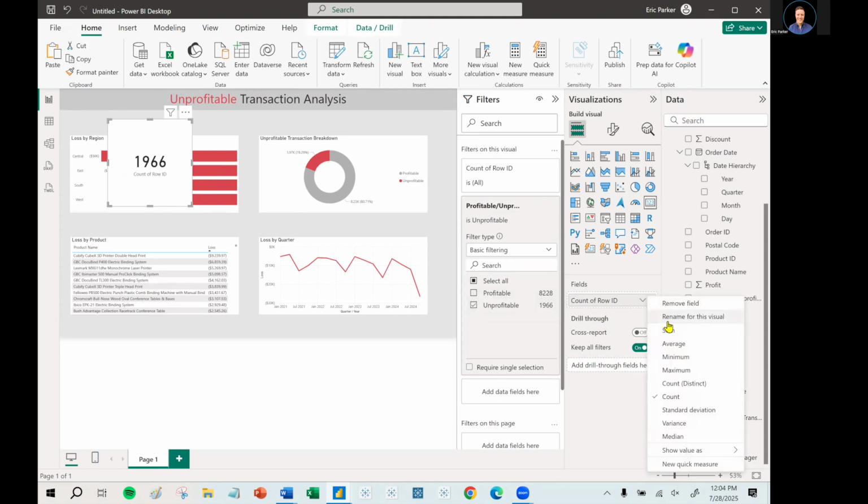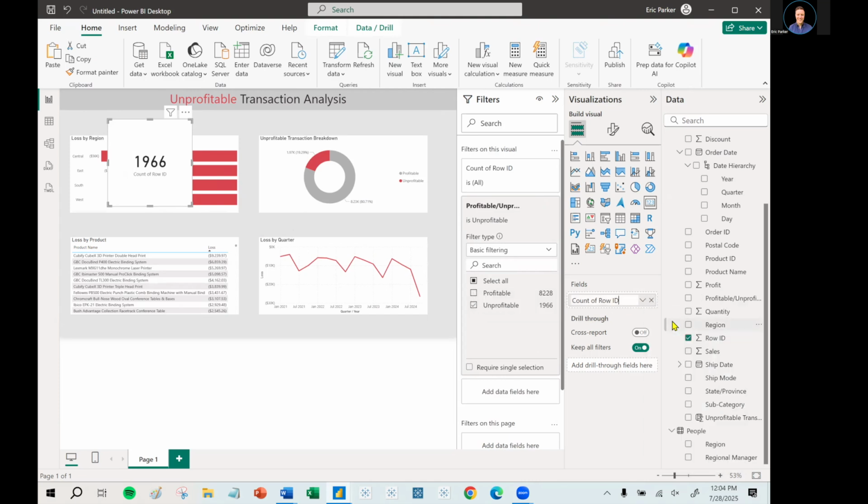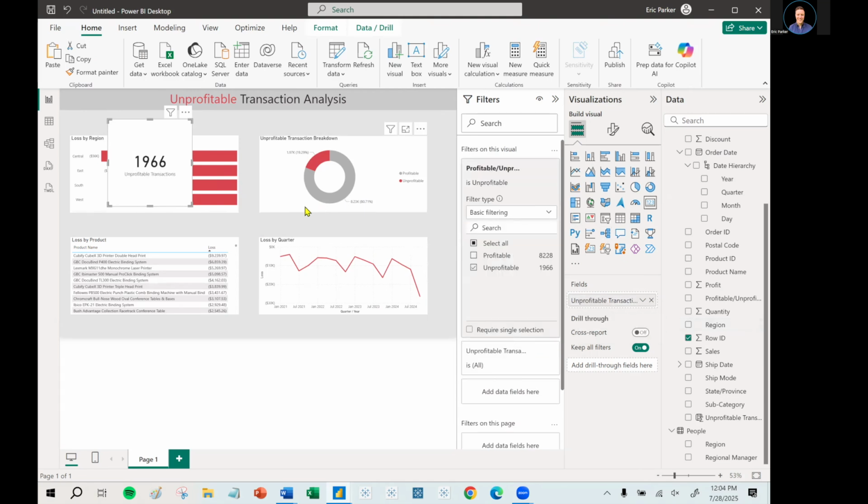And then we need to customize it. So instead of saying count of row ID, let's hit the drop down and rename that field. So it says unprofitable transactions, maybe just transactions to save a little space. Okay, so then one other little tweak that I like to do is sometimes I like to change the color of the callout value.